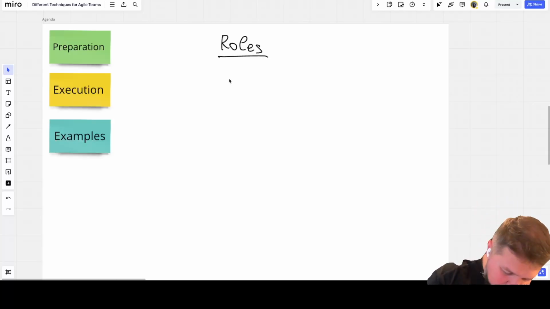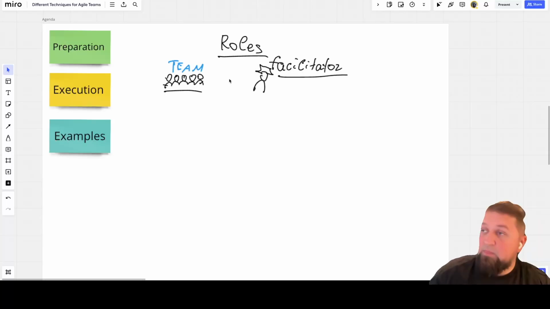So first, of course, we need a team that works together. Here they are. This is our team. Second, we need a facilitator that will lead the workshop, that is not a part of the team.